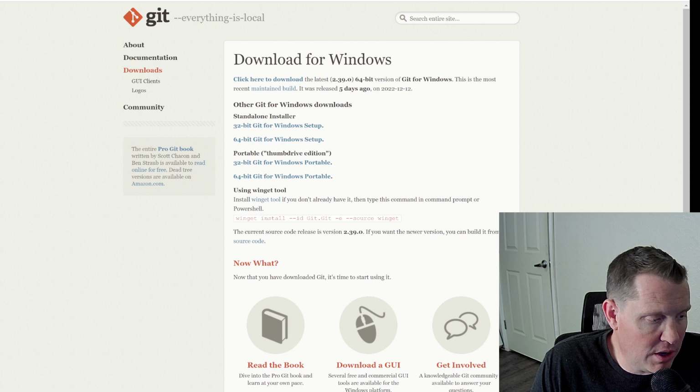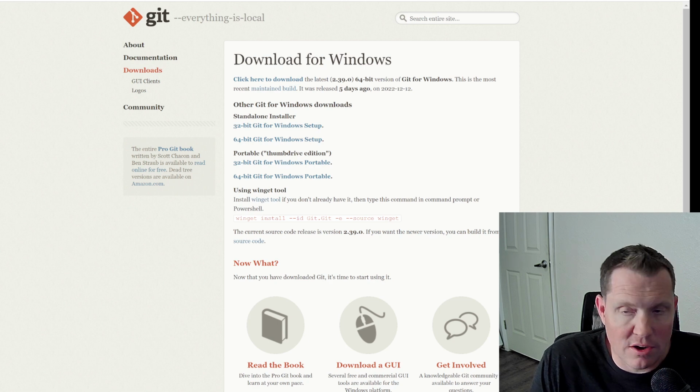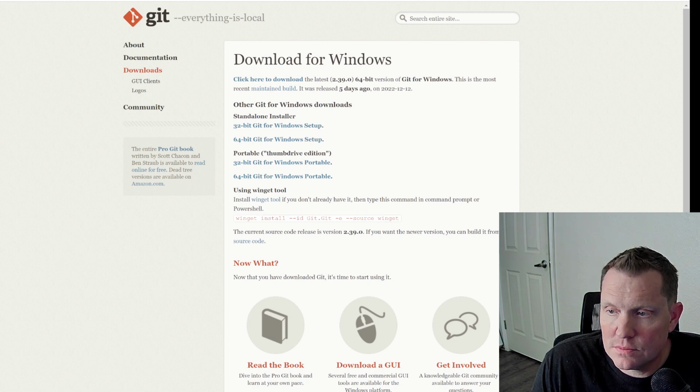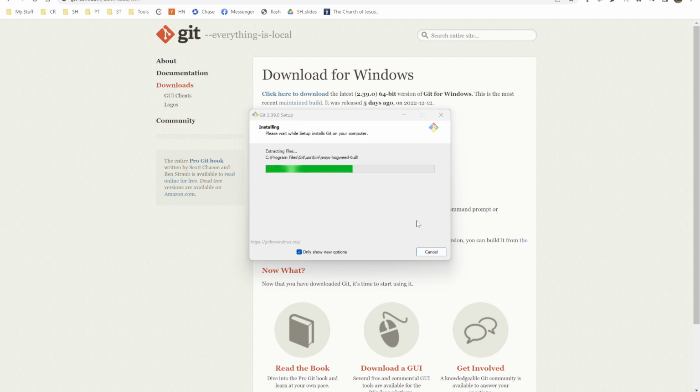So this is what you can expect, right? So you can hit install. You can see that it's removing my previous version, and not to be afraid here. So you can see it's installing here, and so you just want to hit that first default one that you're watching. Then it's going to go through and update. If it's a brand new install, it may prompt you for some different things. In my case, I already have a Git configuration, and so it's just doing an update to the latest version of Git, which is always pretty important.